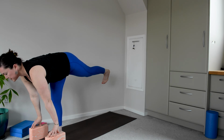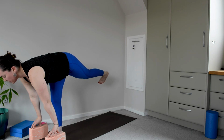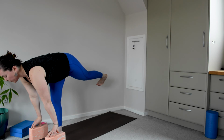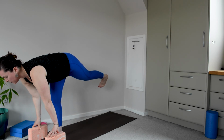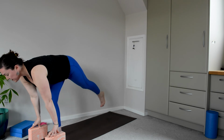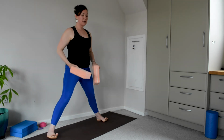Drop that standing hip here, the left hip. In other words, it's the toes that turn towards the other side of the room as opposed to where your hip is, so that you keep your hips parallel. Then you can bend the front knee, release the back foot down. So you essentially come back into a lunge, take your bricks with you. You might need them on the other side.